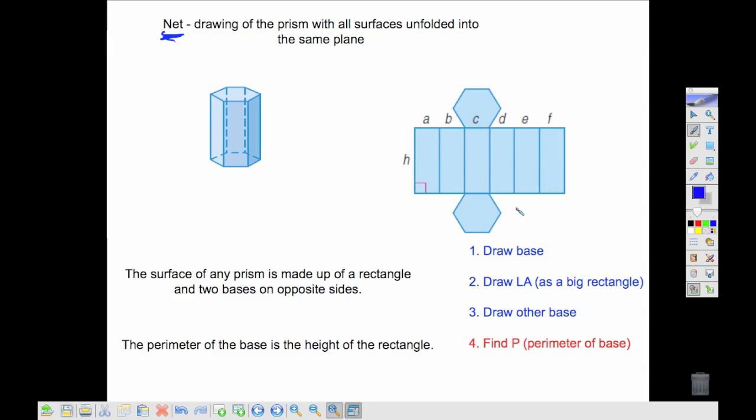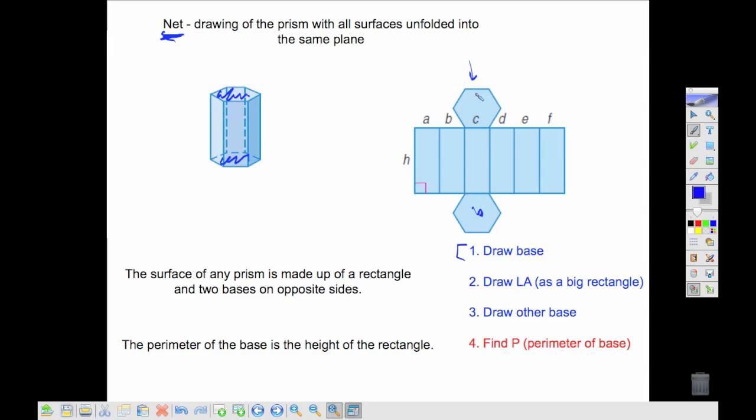Remember, we're just adding the area of all the parts of this. So if I look first at the base of this and I have a hexagon, I can start by drawing that hexagon. And then I think about how these rectangles wrap around that. Now if I have a chain of rectangles wrapping around this, notice that they form one big rectangle. Think about a box. If you cut the top and bottom off, you would just have one big rectangle left over. And then we have the bottom base tagged on at the bottom.